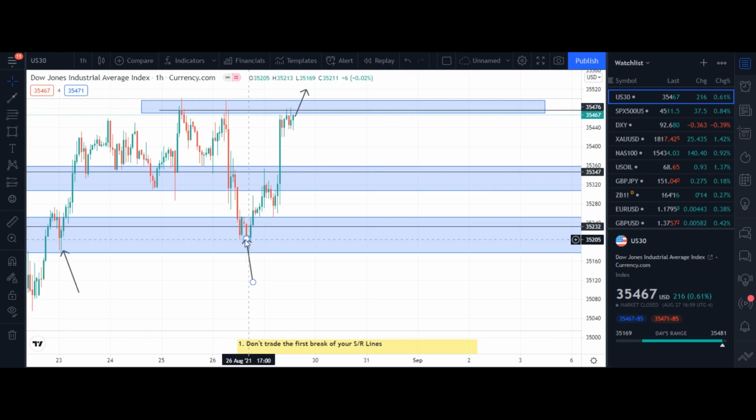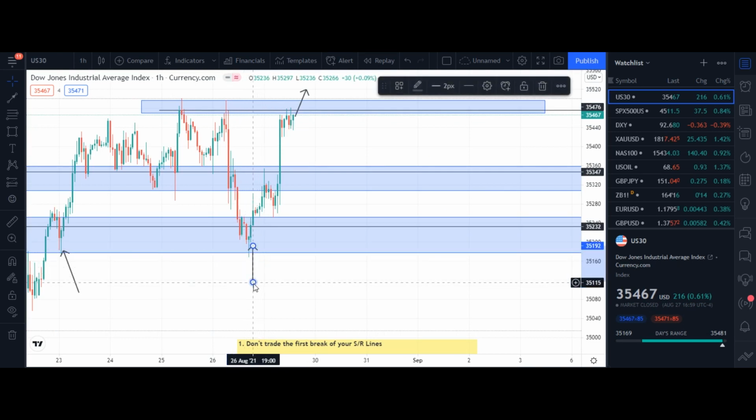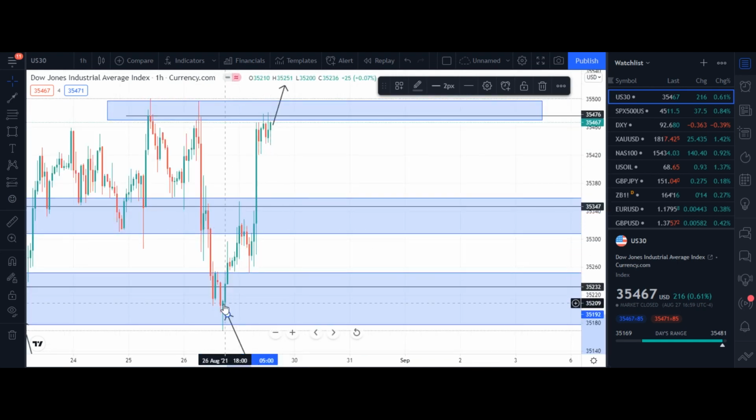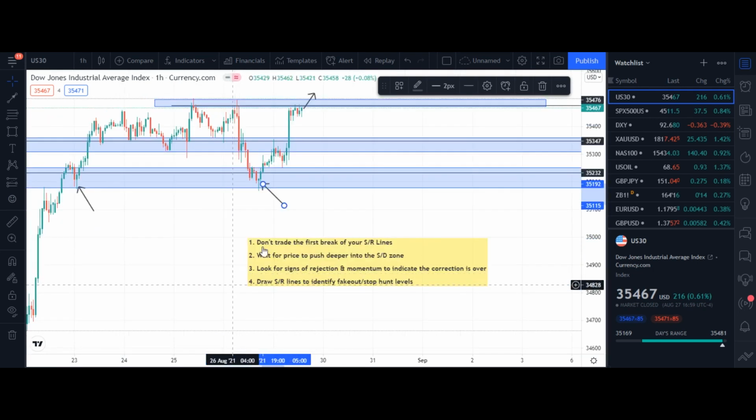So this is a good example of that right here. On this candle, price broke our zone, our level. So we know a fake out is imminent. People are getting stopped out. So now we're just waiting for a sign of rejection. And that's what we get with this candle right here. Nice long wick, closes bullish. So we know there's more buying pressure in the market, and price is going to grind higher, especially now that a lot of people have been trapped out of the market. Follow that with a nice momentum candle. Now we are just riding it back up to the upside.